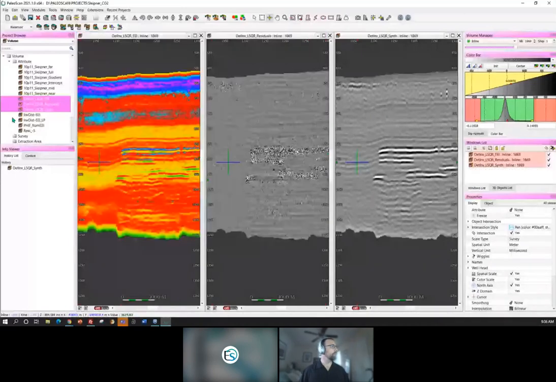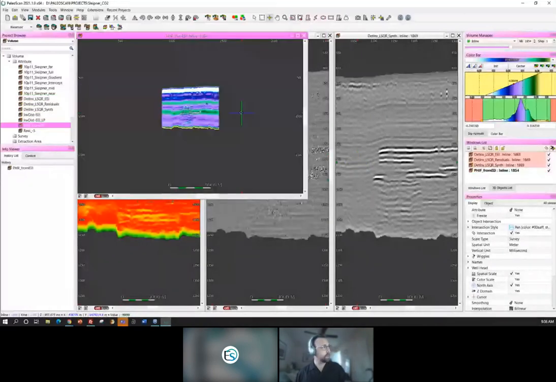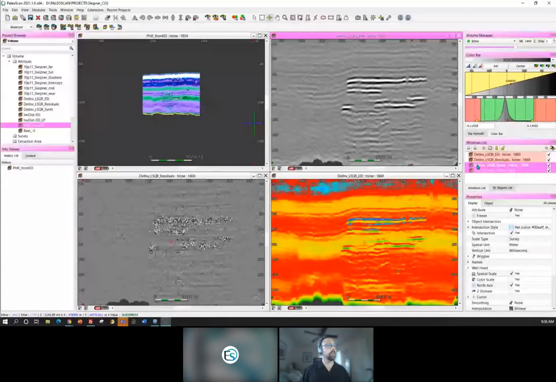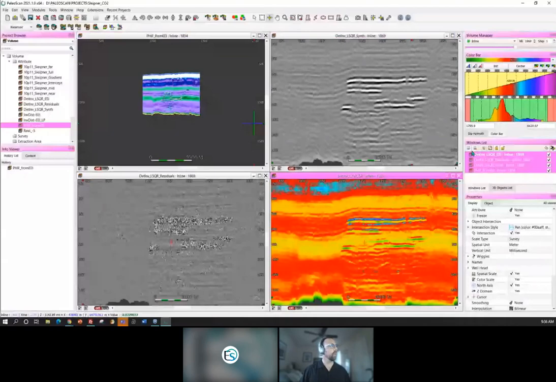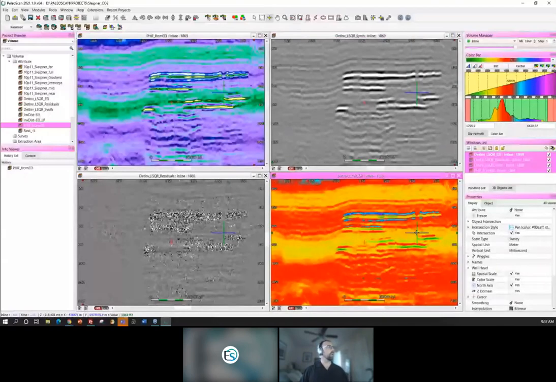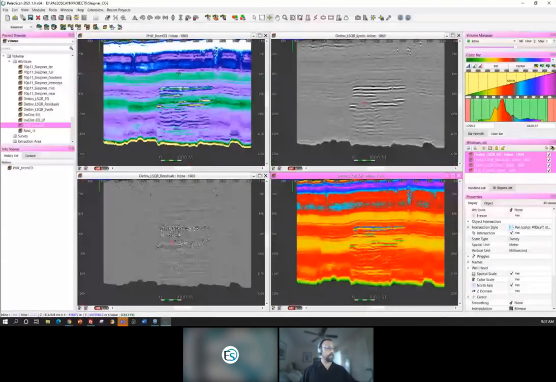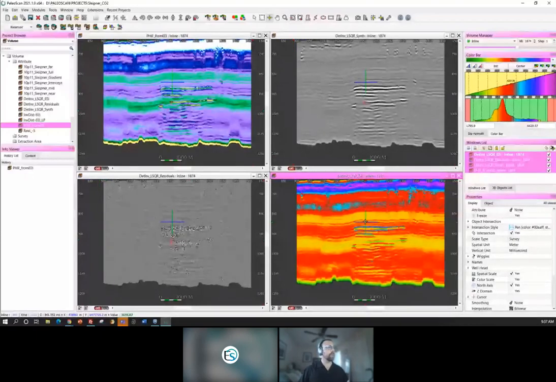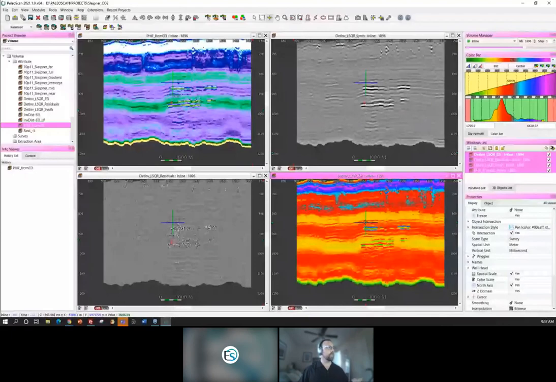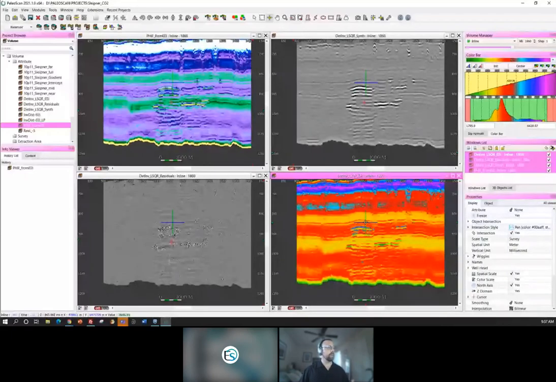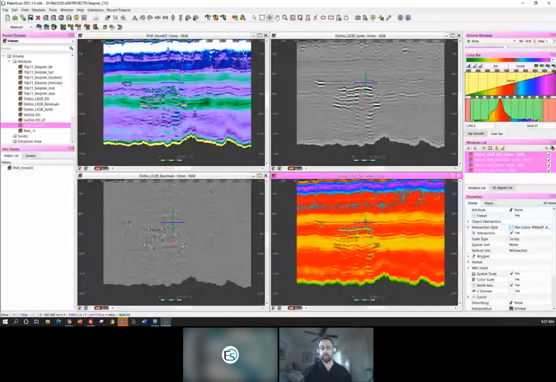And now I'll open that up. And if I tile all these together, and again, I'll use my link window function to link these all together, you'll see in the upper left-hand corner, I now have my porosity mapped onto my impedance. My synthetic and residual and my initial impedance volume are still open. Again, I can scroll through all of these together if I want, just to continue to QC and make sure everything is copacetic. And now there's just 2 steps left.